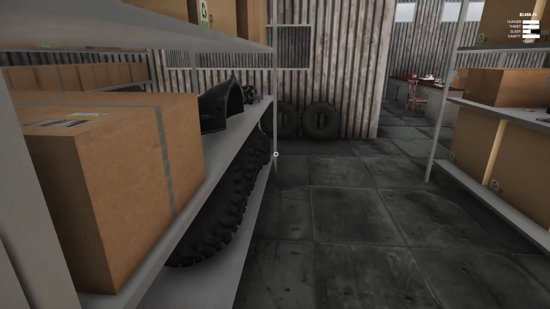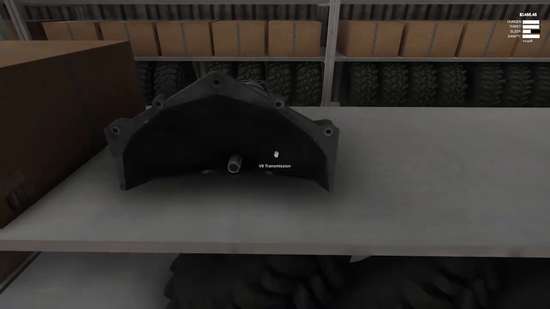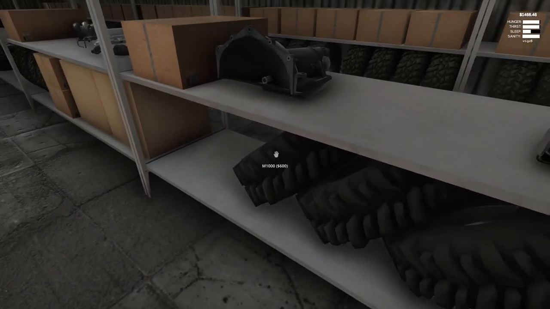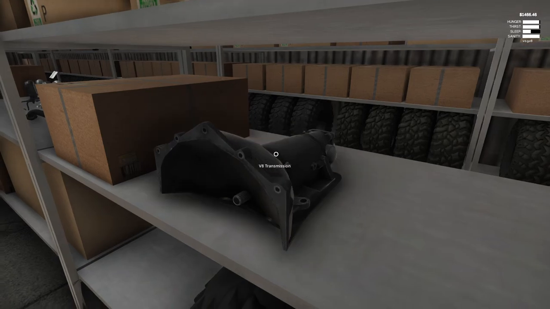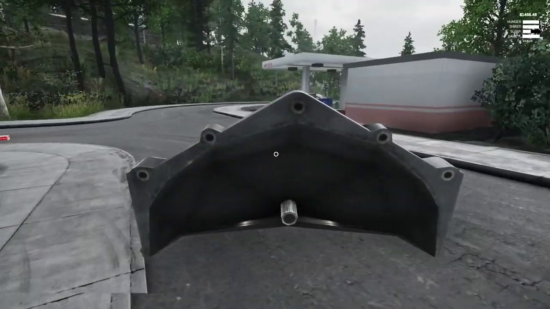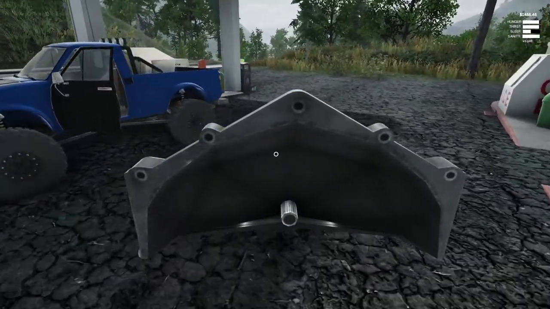Well, one thing for sure, we're going to, oh, here's the transmission. But it doesn't have a price. Do we just buy it outright? Okay, let's see. If we click E, what happens? We get it for free. Woohoo! If there's no price, it's for free. It's always what we say at the store.